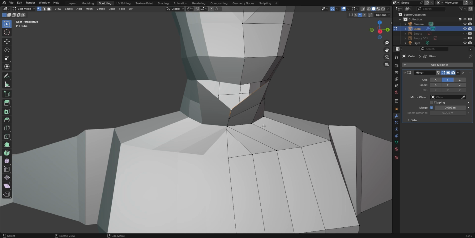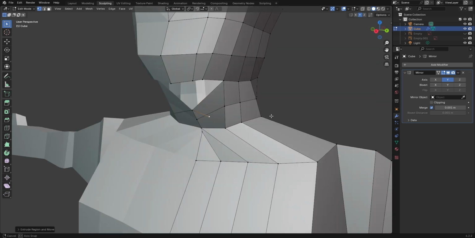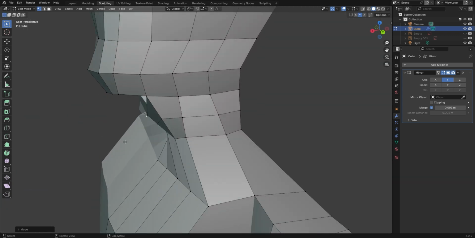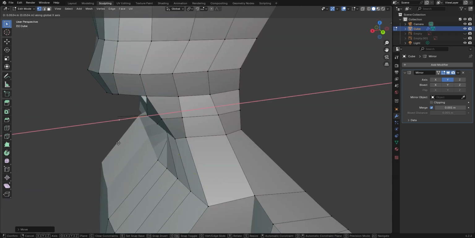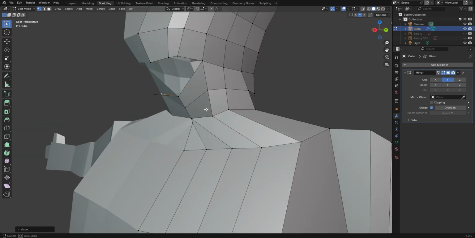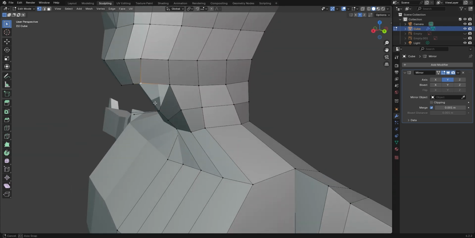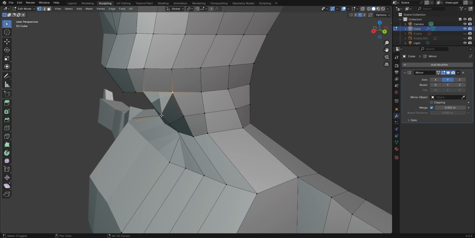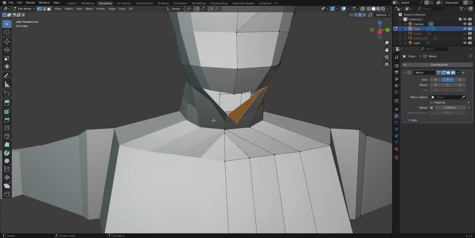Really what I want is to extrude, and I want it to be kind of like that. And I want to select these. Go face.